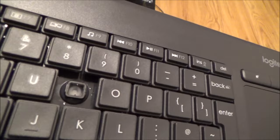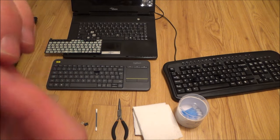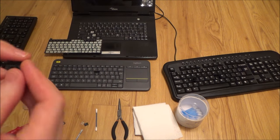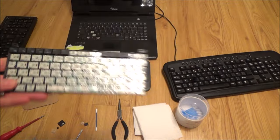Looking at the Logitech keyboard, it's starting to dry but there are still a few little droplets, so it needs a little bit longer. There's more chance of it drying quicker when the air can get to it. You can put the key back on and it will dry, but if you leave it off for a good minute or two it's going to dry faster.